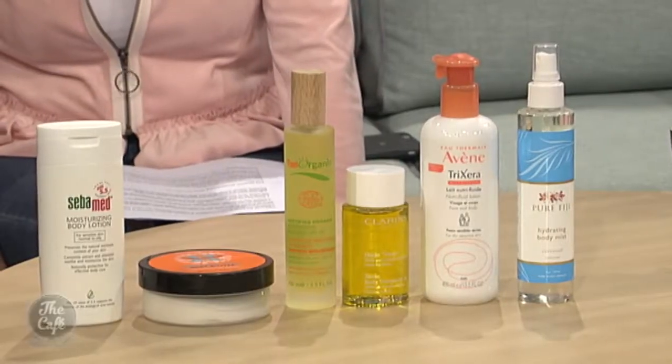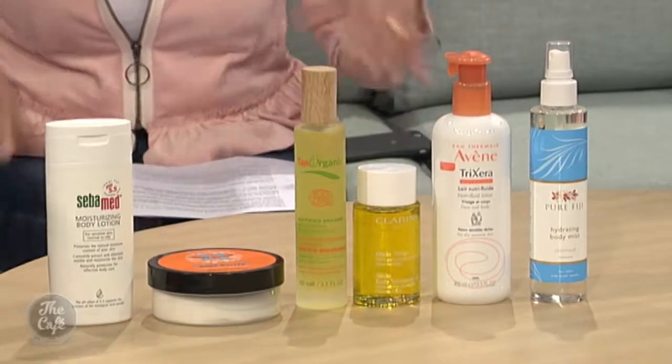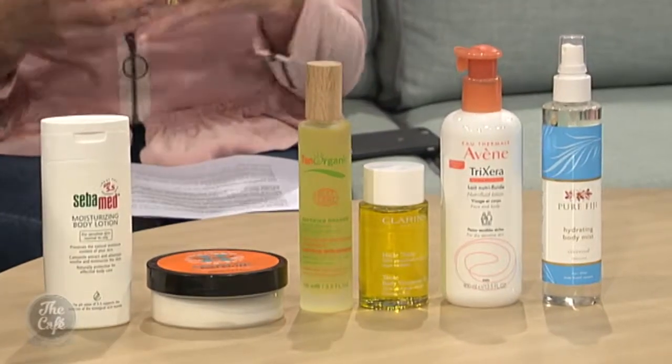So what would be better — a cream or an oil? They're very different, but creams often start out with an oil base and then they're whipped into things like shea butter and emulsifiers, which make them more cream-like. Whereas an oil — I use an oil now. I used to always use cream, but now I love oil because it sinks in really quickly and you don't need very much. Plant oils have the same molecular structure as your skin, so your skin really loves them. It has a great affinity with them — it just soaks them up. And if you get a good one, it really sinks in and doesn't just sit on top of your skin.